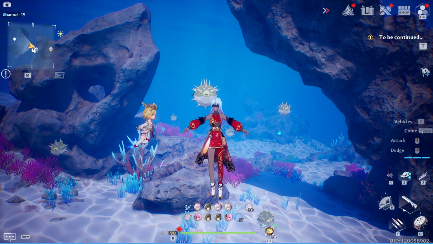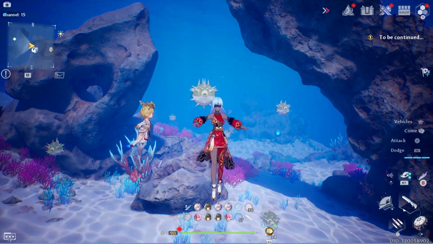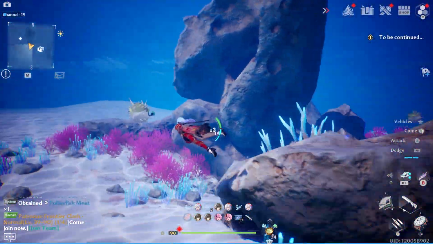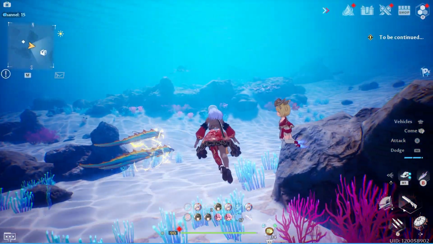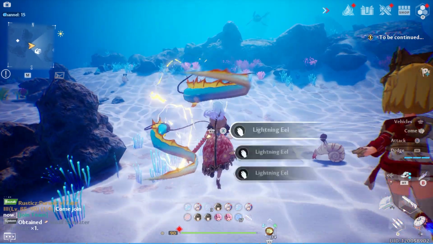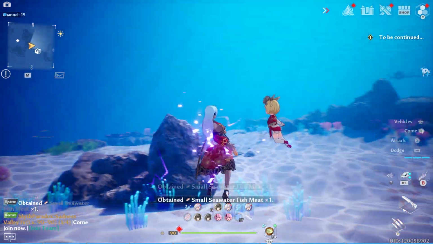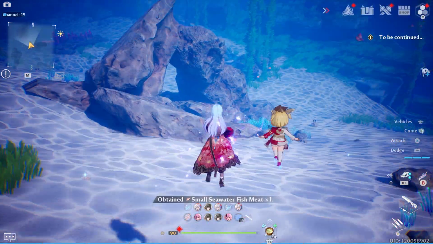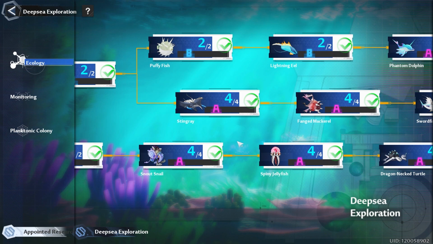Once you're at the location, you should see 7 pufferfish, and I recommend that you go ahead and pick these up because you're going to need a lot of poison sacks for an upcoming mission. But the nice thing about this area is you're going to see a lot of eels just swimming together, so you can just go up to them and interact, and you can get some small seawater fish meat very easily. And you should see 3 or 4 eels swimming like that over in this area. Which brings us to mission 3, part A.